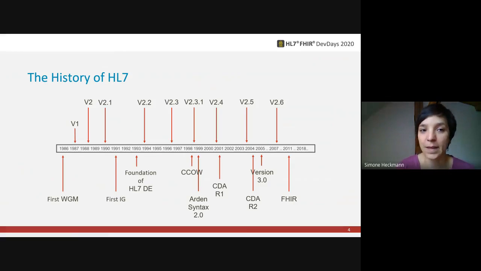So if you hear anyone talking about the HL7 standard, what they usually refer to is HL7 version 2. But you have to keep in mind that HL7 is more than 30 years old. It's actually older than the World Wide Web. So you can quite imagine that it's not up to the latest standard of communication anymore. But it's still under development, it's still being widely used, and we will still see updates to this standard.